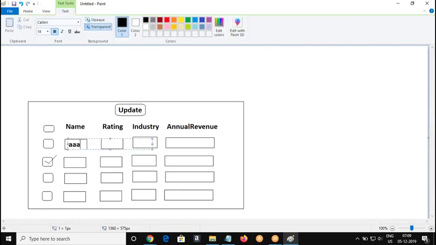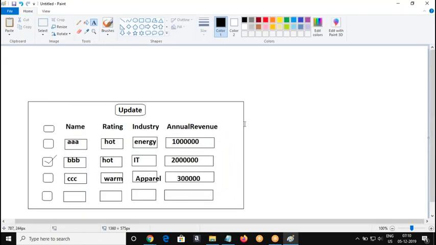If I have a value here, something like this, right?